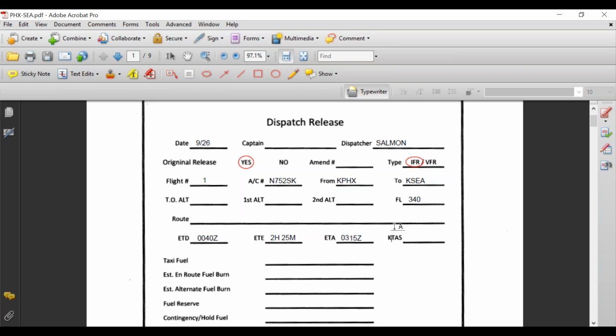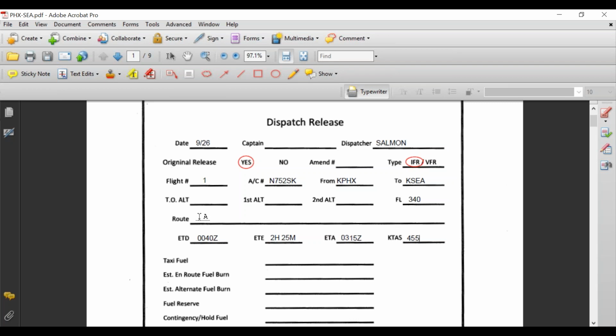And then this is our true airspeed. The average for the flight is really that 455 number. So you wouldn't actually take an average? No, you don't need to. That part's not necessarily anything the examiner's even going to care about or look at. So I just put in the most common one we saw, and that was the 455.